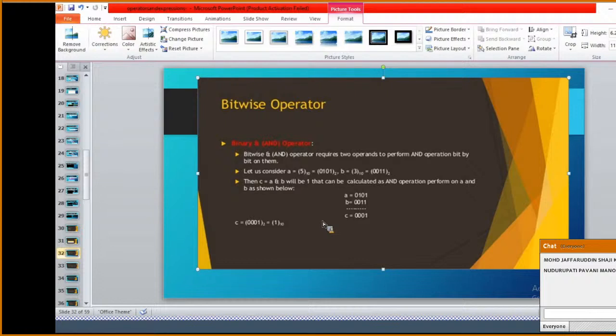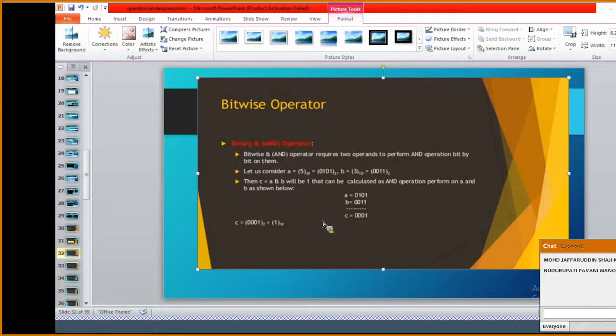Observe the second rightmost bit of A is 0 and the second rightmost bit of B is 1. One is false, the second is true, then in the AND operation the result will be 0. If both conditions are true, then only the output will be 1 in the AND operation.